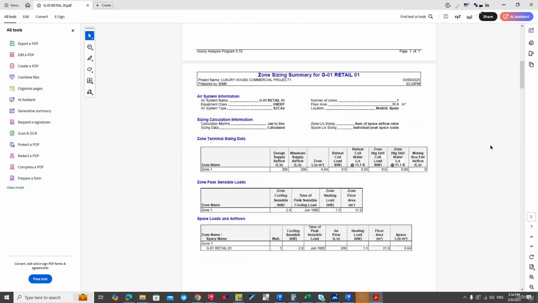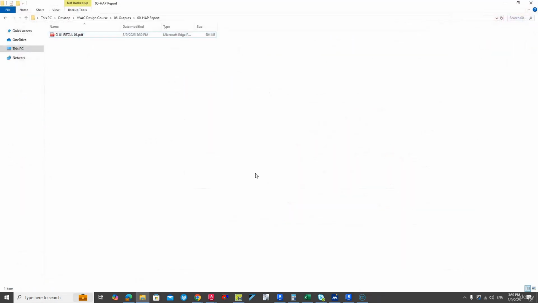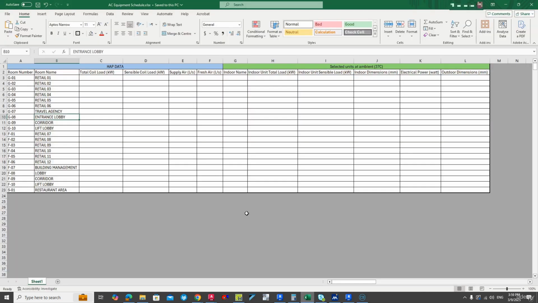As you can see, same report that we saw in HAP. Now I want you to go to the lecture resources, download this Excel sheet and open it. As you can see in this Excel sheet, we have all the project rooms, numbers and names. We created the system for retail 01.